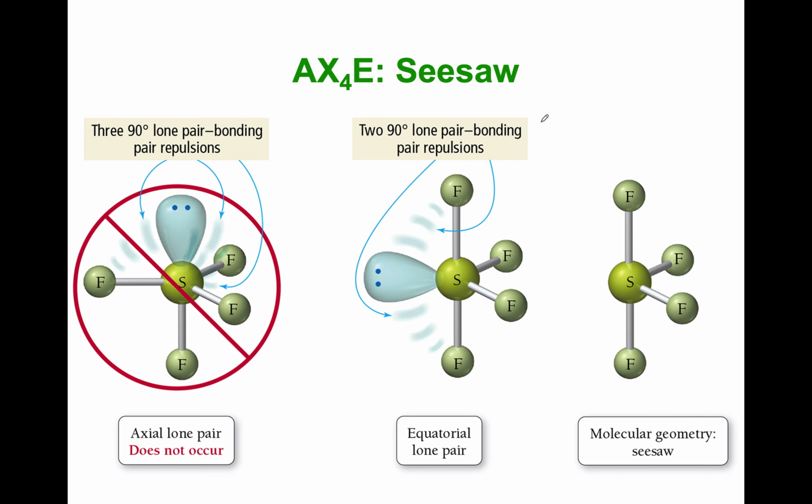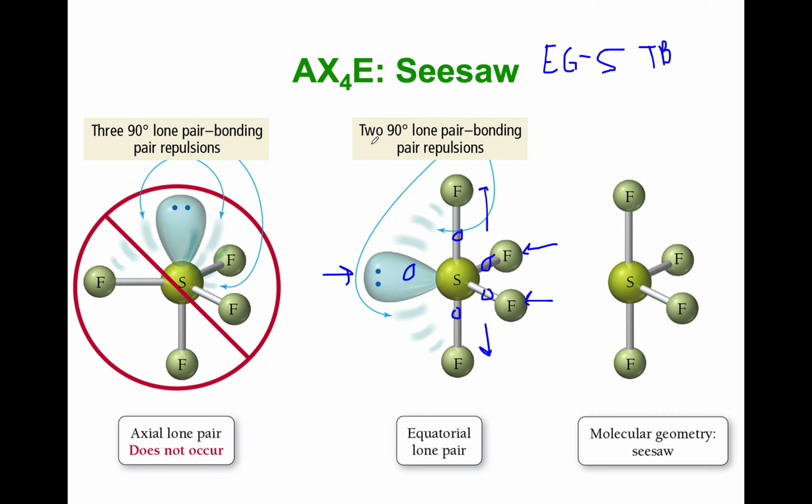All right, so we get now to the little more complex. So remember our electron geometry. We want to think about electron regions. And we can see here, that's 5 electron regions. Okay, so the 5 electron regions, that's the trigonal bipyramidal. So what's important to note here, as you recall, there was equatorial and there was axial. So remember the axial is 90 degrees from all of these atoms.